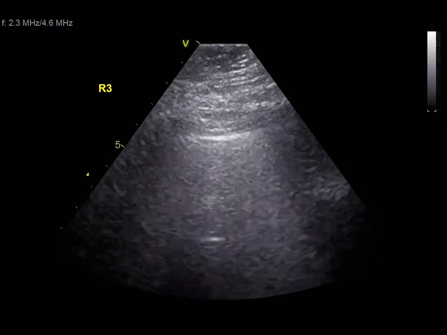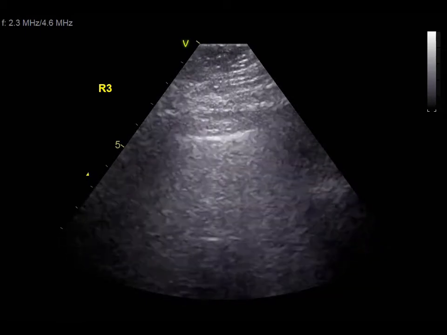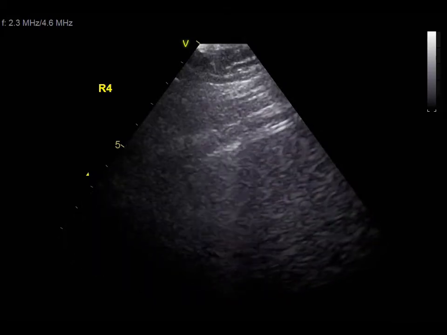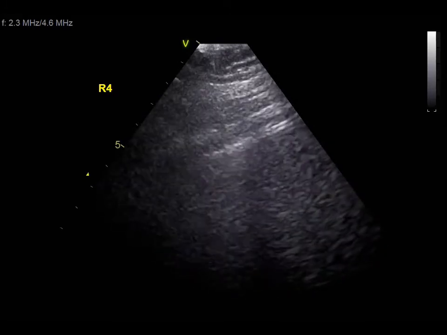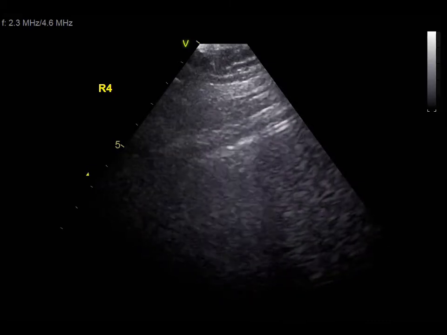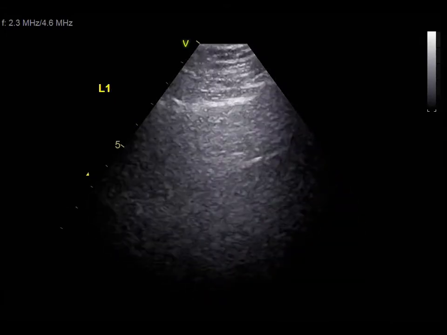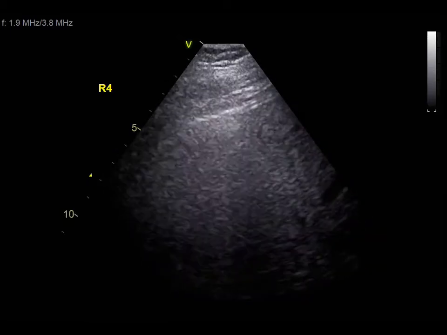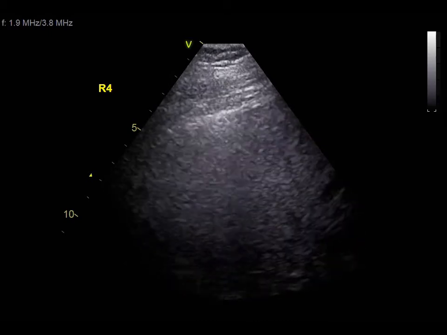R3 still, so see how this one looks even worse than the previous, so like a good 6-7 B lines or so. And then down on the diaphragm with R4, you see the liver on the right hand side of the image, and then the lung coming in with almost confluent B lines in it. Same here. See how, oops, I go back. So lung coming in, and you see this one is the shiny white lung. So it's confluent B lines.